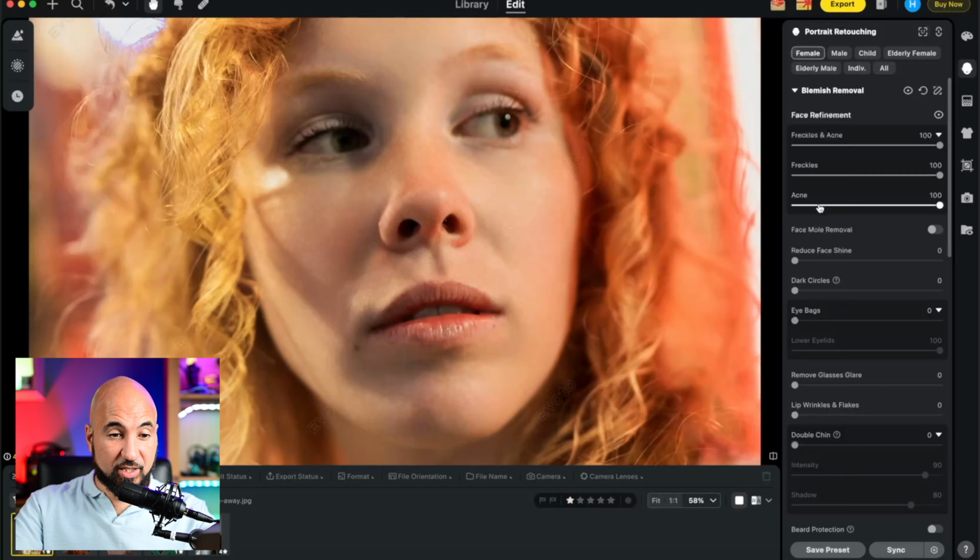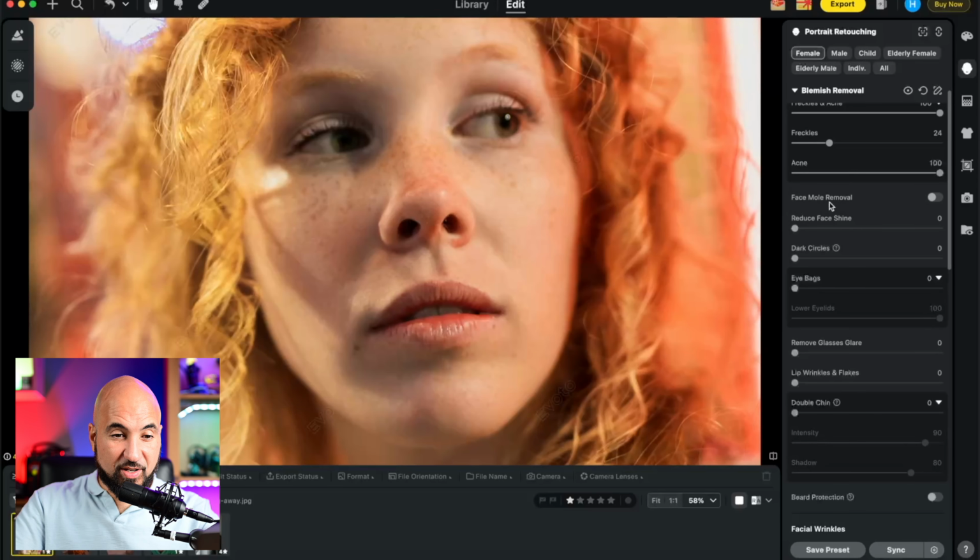For example, we have freckles and acne. Acne, I don't think you want to get them back, although it is okay. It depends on the guidelines and what you want to do with the image exactly, but this is the slider that is amazing. If we go a little bit down with this slider, for example, right here, the freckles are back, which gives the model the personality back, which is amazing because you don't have to overcook the retouching part, so it will look clinical and retouched a lot.